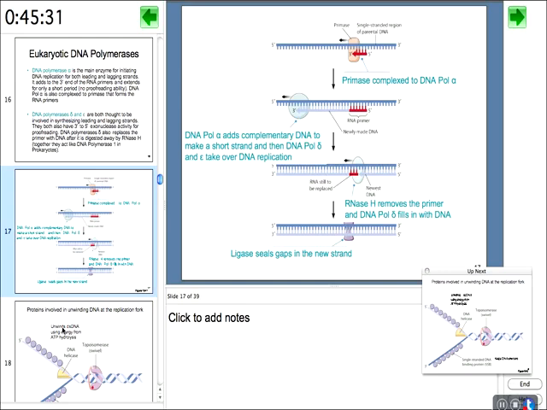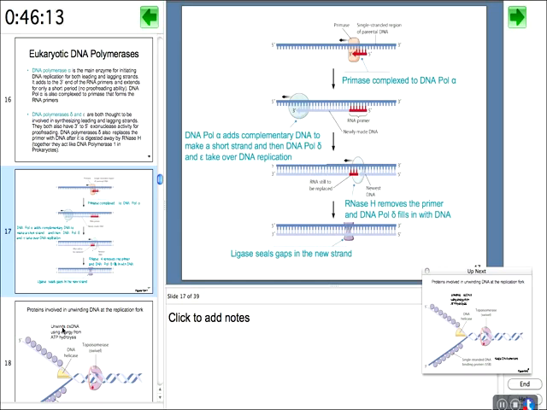In a eukaryote, primase is attached to DNA pol alpha. So primase comes in, he makes that little short primer, a place for alpha to attach to. Alpha will attach to that and starts DNA synthesis in the 5' to 3' direction. Pretty quickly into the process, DNA pol alpha will get kicked off. In will come delta or epsilon. They will attach and continue that process. So DNA pol alpha adds complementary DNA to make a short strand, then delta and epsilon take over replication.